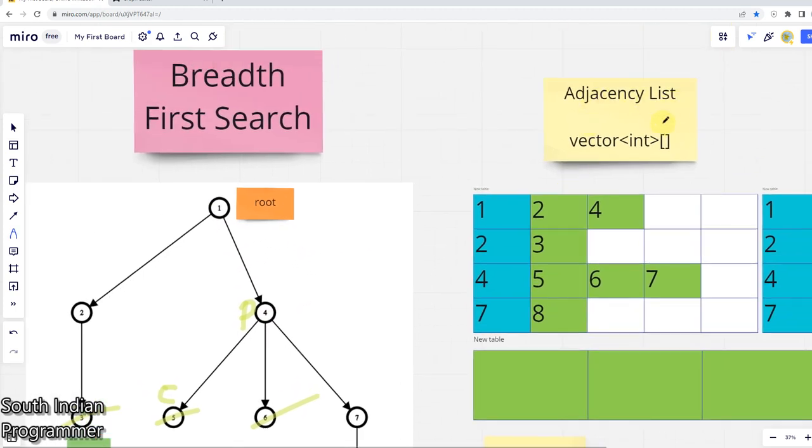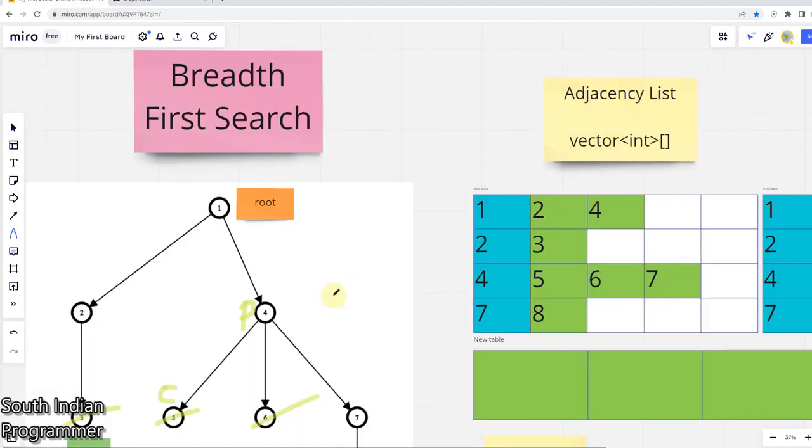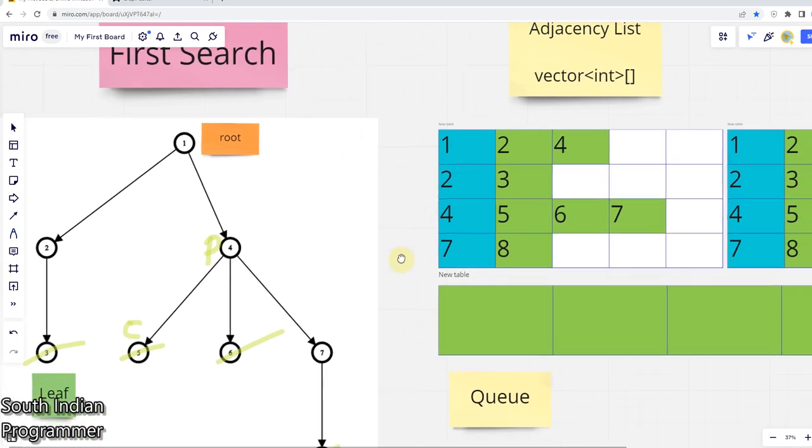Adjacency list, I'll tell you. Here we have a tree. How the tree gets linked is represented by two numbers. The first number is named u and the second number is named v. If we write 1 2, there is a link from 1 to 2, and 1 to 4. This is a directed graph. Since this arrow mark is there, we didn't route it like 2 to 1. That is different. You can see the other mark appearing here, but we don't need that. That's why we give it as a directed graph. So there will be 1 to 2 and 1 to 4 also. We just represented the tree structure, and with this data we form the adjacency list, and with this list we'll construct the tree and then search using the breadth first search algorithm in this video.